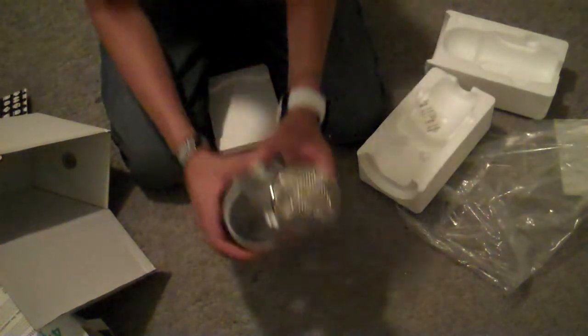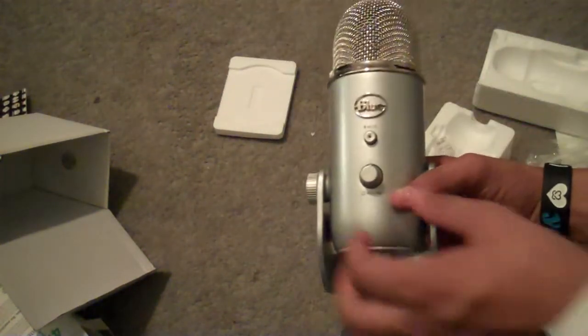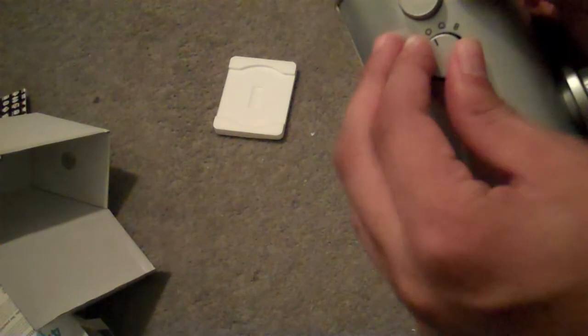So as you can see here, it has a volume rocker, mute button — Blue — has a nice condenser mic, beautiful stand. Let's look at the underneath: here comes a USB port, a small one, and a regular standard headphone jack. I think that's so you can put it on a stand or something. Let's look at the back — this is to show the pattern, you know, and the direction you want to record the sound, and the gain. And there's a rotation knob.